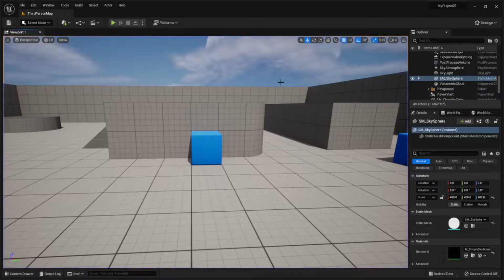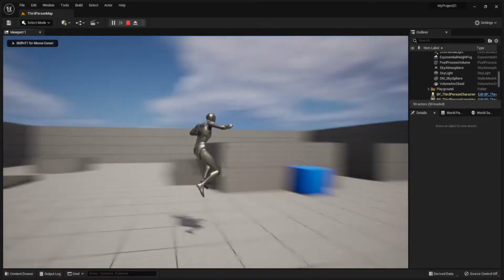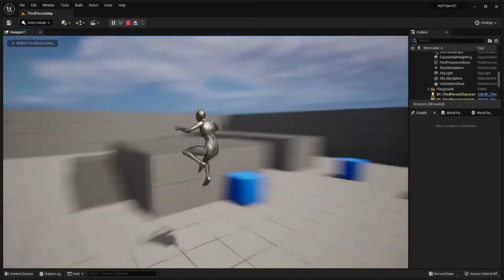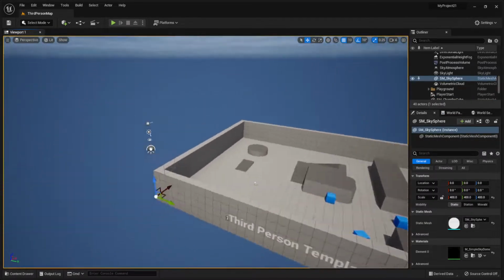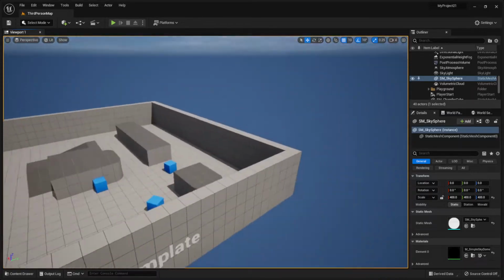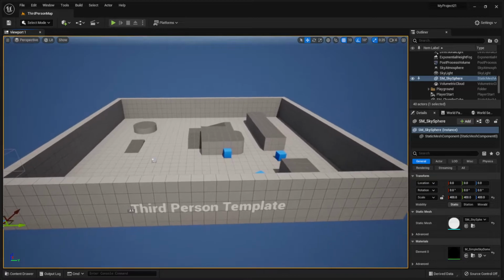So escape out of this. And if you want to run around in your game and you've never played this before, just hit play, and then WASD to move around, and the mouse, and, you know, you got it. Right, okay, so let's fly out of this. It'd be a good idea to learn the controls of everything too, to move around as well. Maybe we'll cover that in another topic one day.